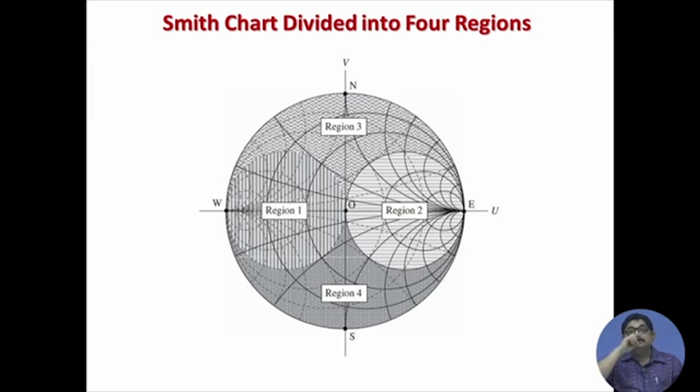Similarly, the 3 and 4 you can see. Now, based on your original impedance, that is the point at which you decide these things. If your original impedance falls in region 1, then you will have to take one strategy, then region 2, region 3, region 4. So, depending on the point of your first impedance, you can choose one of those 8 options.